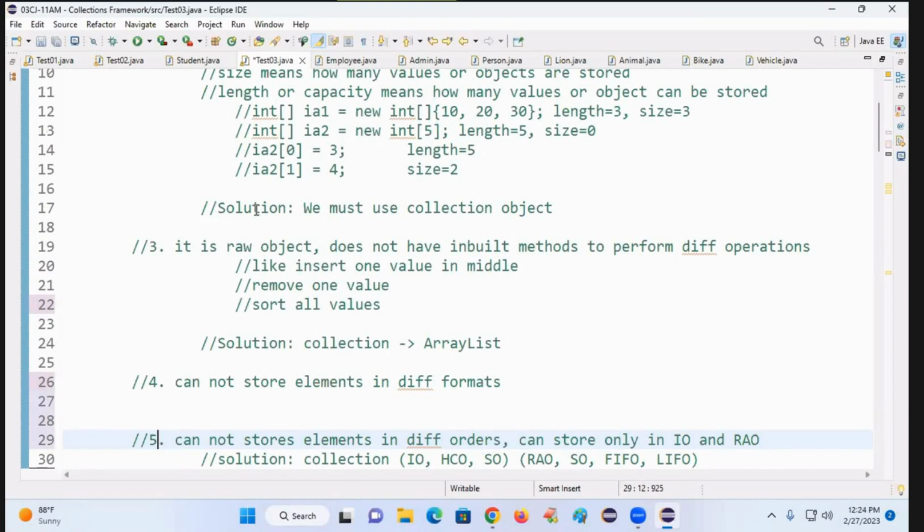Rice 1's price is 40 rupees. Rice 2's price is 42 rupees. Rice 3's price is 45 rupees. There is an object called rice, and it has an identity. Now, if you go inside the shop, there are some other items arranged properly. Do they have any identity? No. So sometimes we want to store objects with identity, and sometimes objects without identity.